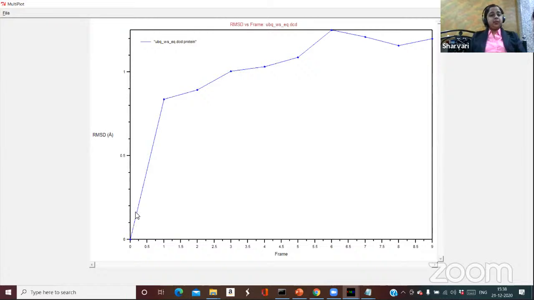You start from here, it goes till this value, and after around 6.5 time frame, it has reached 0, and this is how our trajectory has moved. And then it has achieved a certain stable value at the end. So your RMSD should reach a certain stable value. Then you can say that the system has achieved stability.